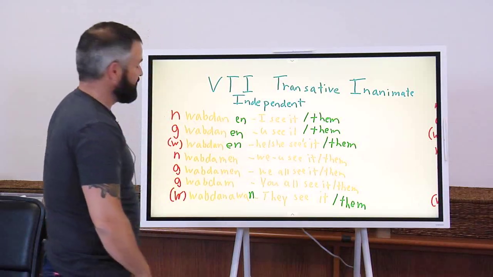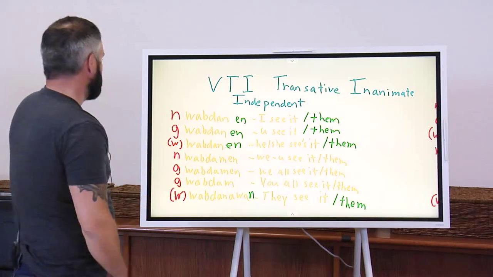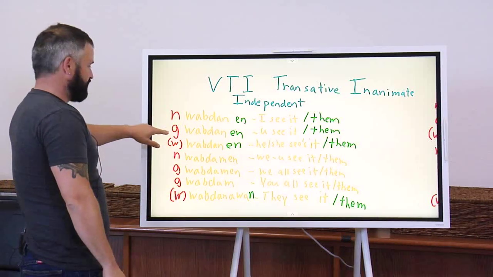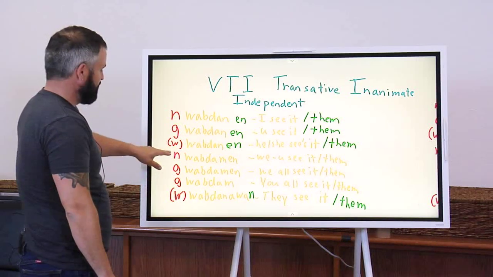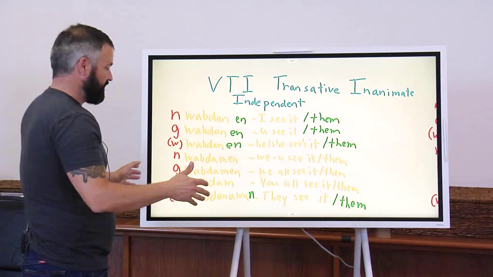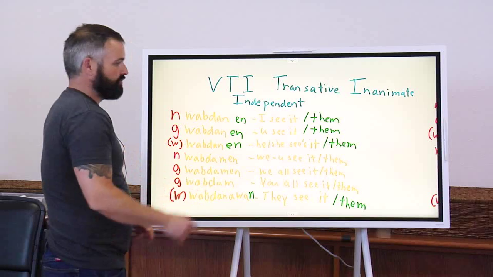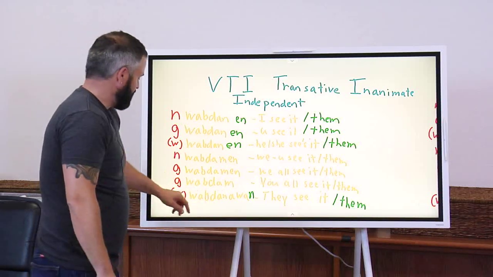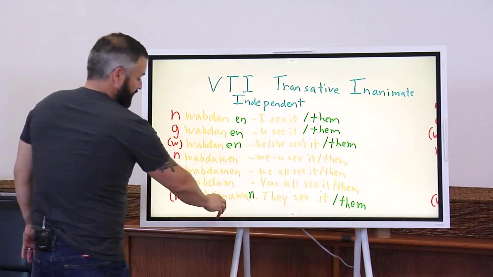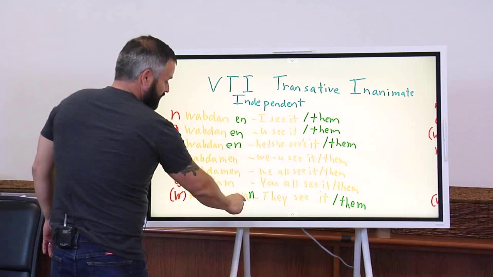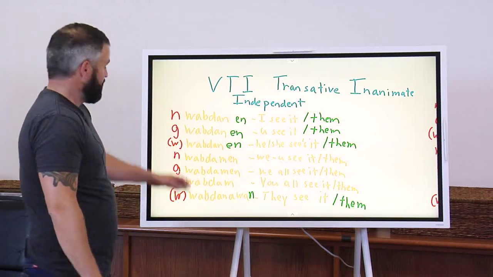So with these VTIs, the pattern itself is very similar to the VAI pattern. You'll see the N at the front, the G for you, either nothing on the verb, or the W for he or she, the N and the men for we but not you, the G and the men for we all, the G and the M for you all. Now this one, they, is a little different. For they, you add this awa, and then you see this N and EN at the end. I'll explain that in just a second.